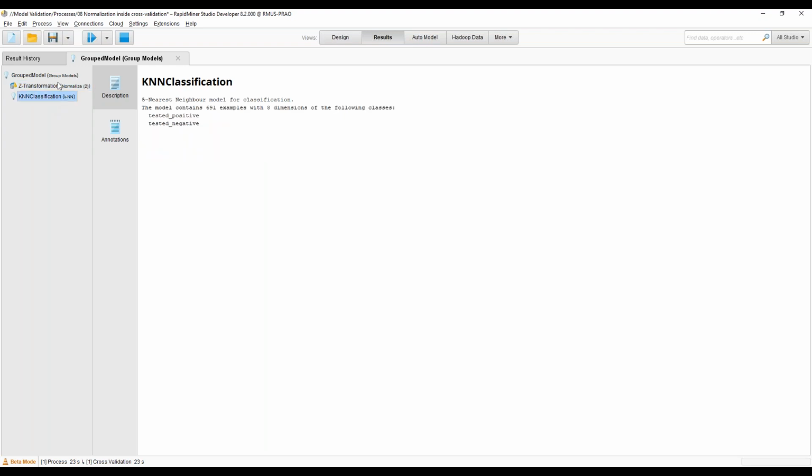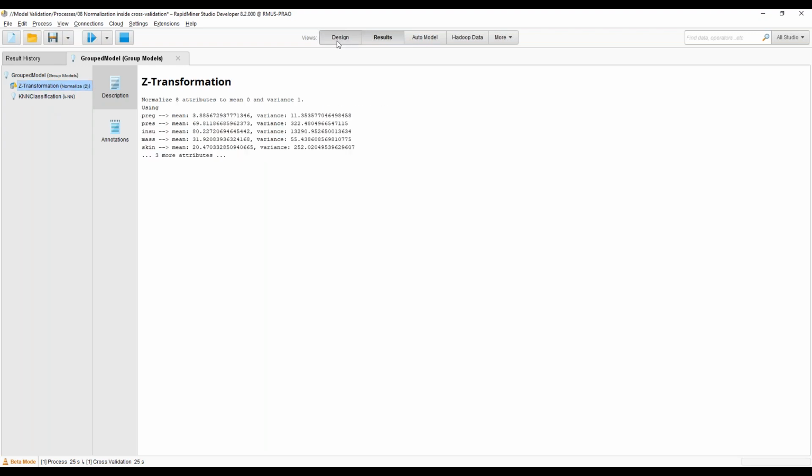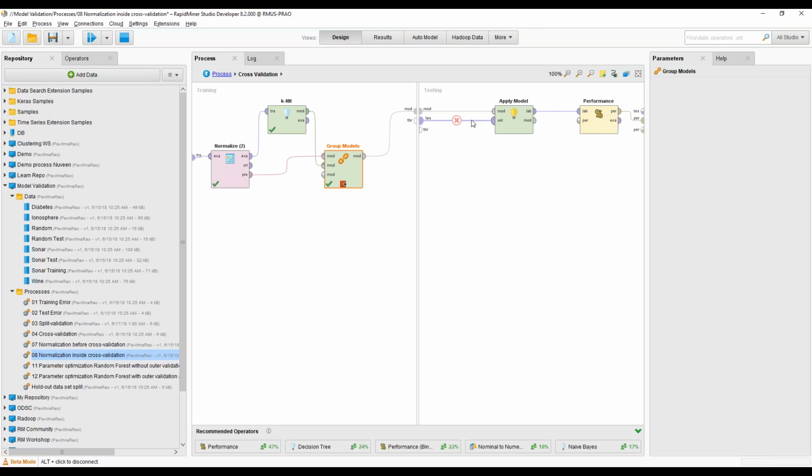So it will just take over the model formula and pass it on to the testing phase. And the supply model will apply first the normalization to the test phase, and then the learner formula, that is the function of KNN, will be applied, and you get model predictions.